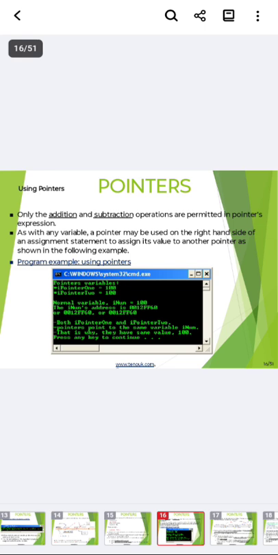Here we assign pointer variables. For ipointer1 we assigned a value of 100, and for ipointer2 we also assigned a value of 100. Normal variable inum is equal to 100. The inum address is 0012FF60.